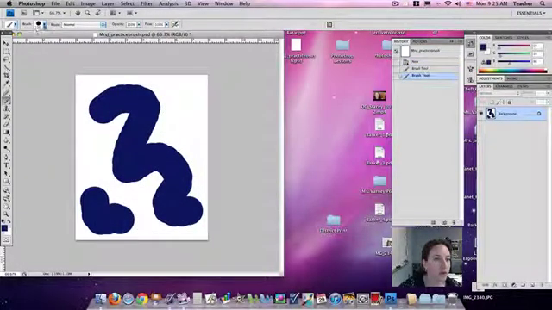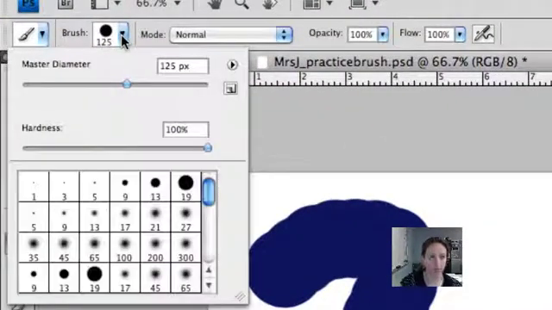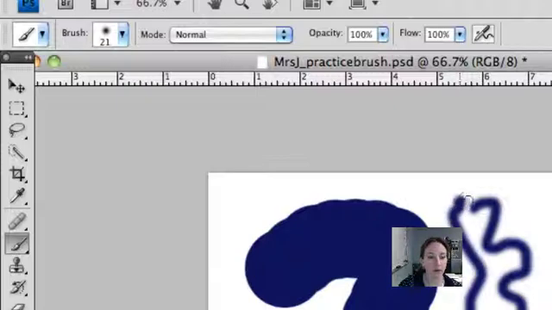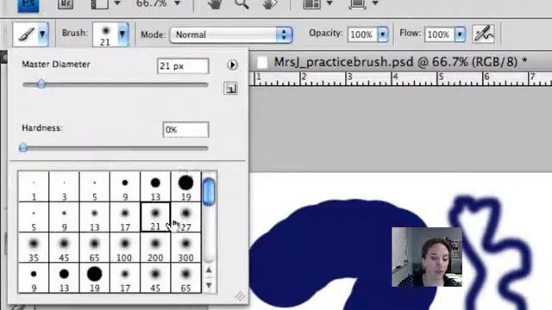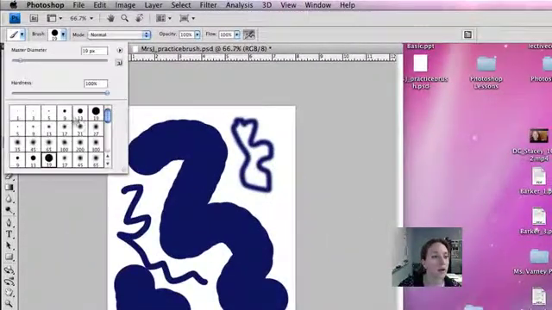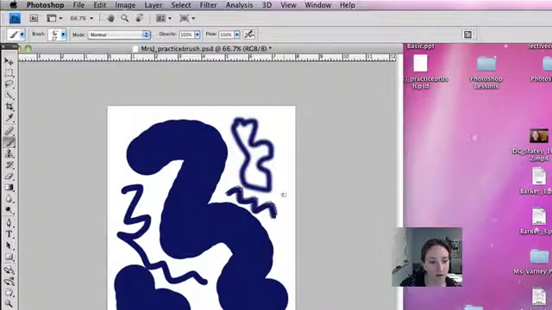And you can change it in the option menu up here at the top. You see where it says brush 125. I can click on that, and there's some presets. So I can make my brushes look a little bit different. I can give it a fuzzy edge, or I can make it small and have a hard edge. If you scroll down, it has different strokes. So this one here will look a little bit like graffiti, and if I want to make it a little bit bigger, I can do that. So it looks like an actual brush here.